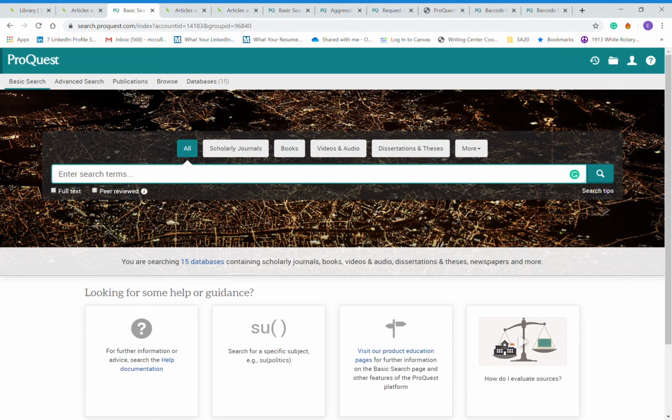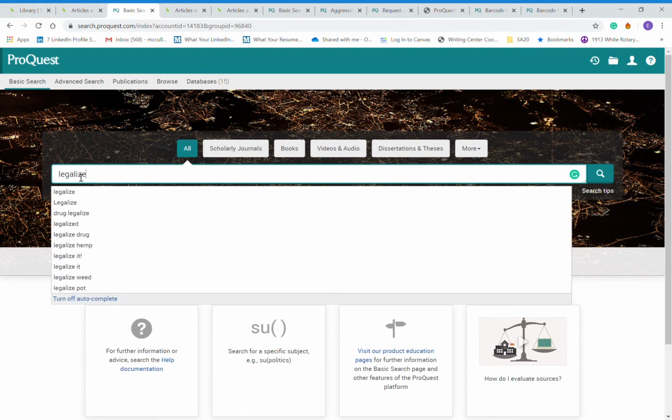Okay, so we're in. Now, you want to do full text, okay, because this allows you to get either a link to the article or a PDF, and then you'll enter the search terms. So the one that I usually go with that's super easy to find is legalizing marijuana, right?